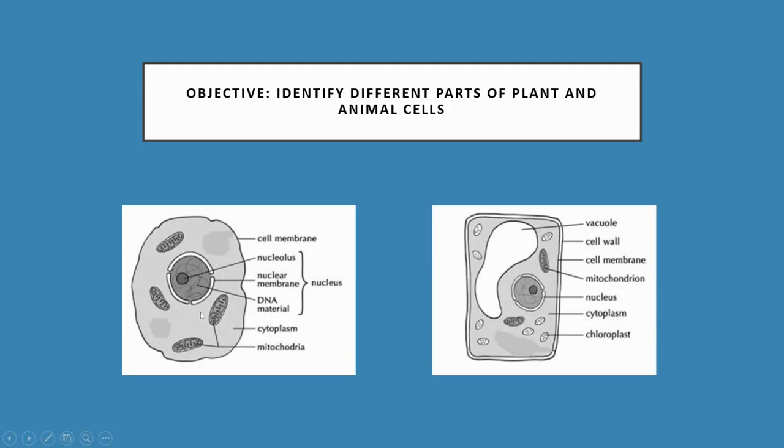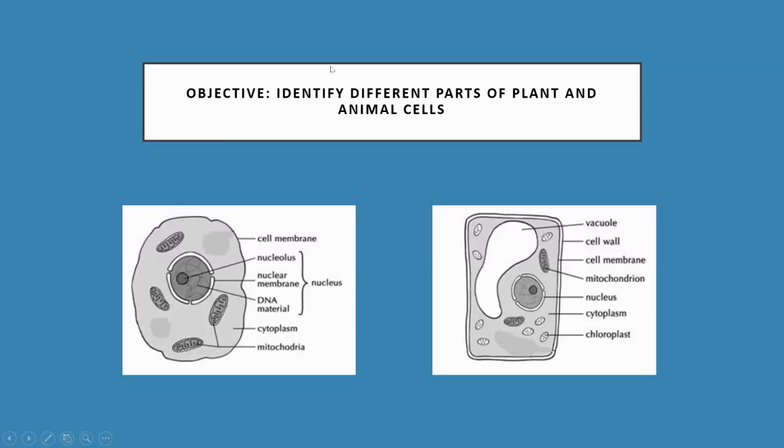This diagram here is a diagram showing our animal cell. You can either be given an exam drawing and be expected to label all the parts, or you can be asked to draw and label it. So you need to be in a position to understand that. That's the first objective that I'm going to tackle.